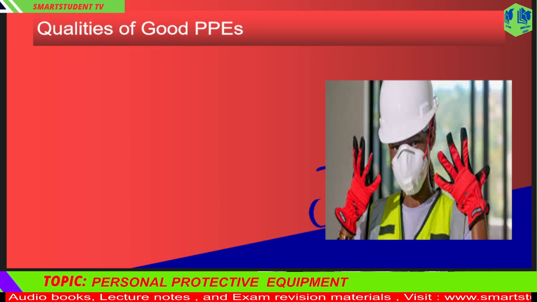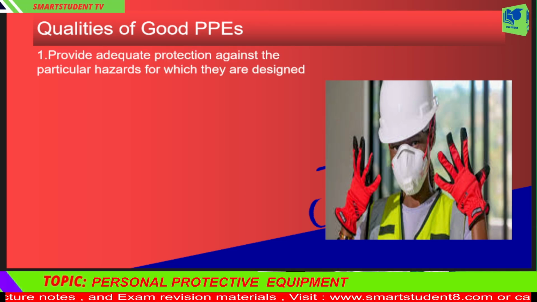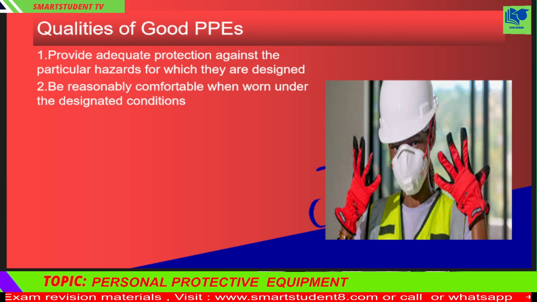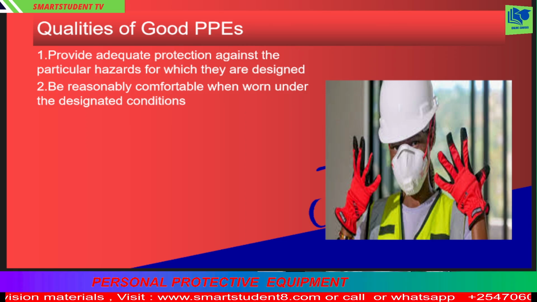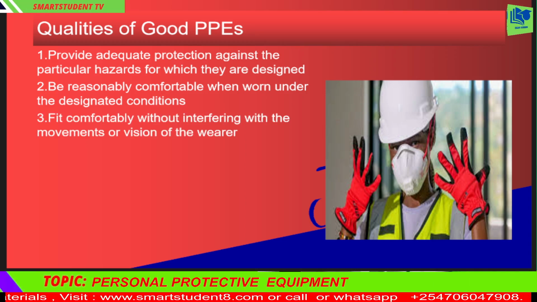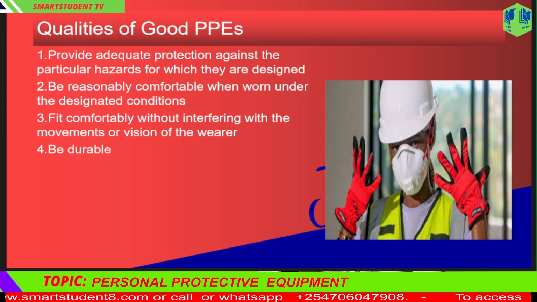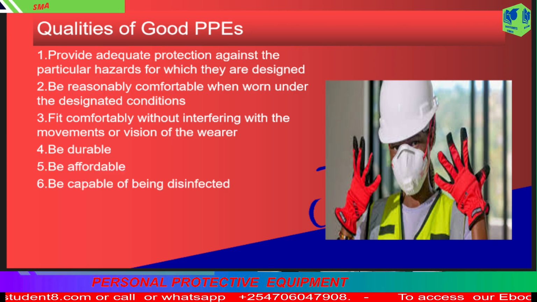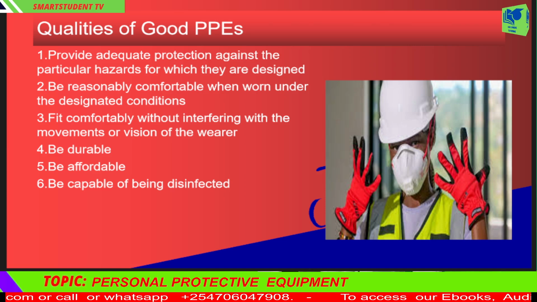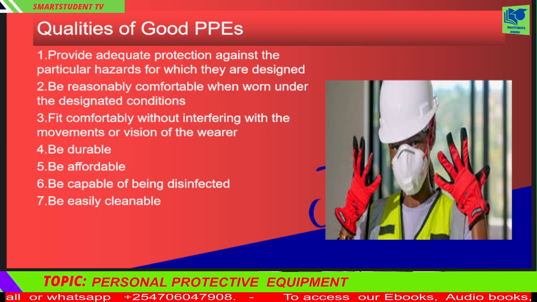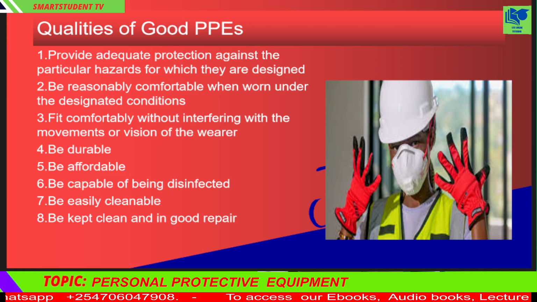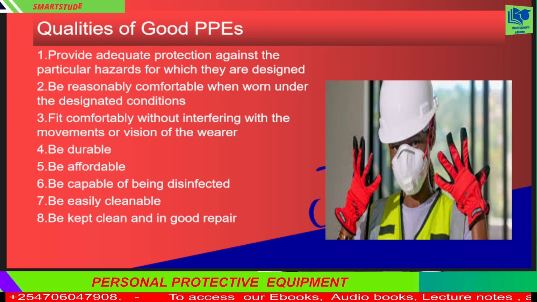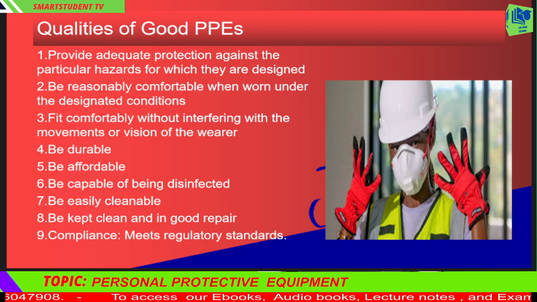Qualities of good PPEs. Good PPEs should 1. Provide adequate protection against the particular hazards for which they are designed. 2. Be reasonably comfortable when worn under the designated conditions. 3. Fit comfortably without interfering with the movements or vision of the wearer. 4. Be durable. 5. Be affordable. 6. Be capable of being disinfected. 7. Be easily cleanable. 8. Be kept clean and in good repair. 9. Compliance. Meets regulatory standards.